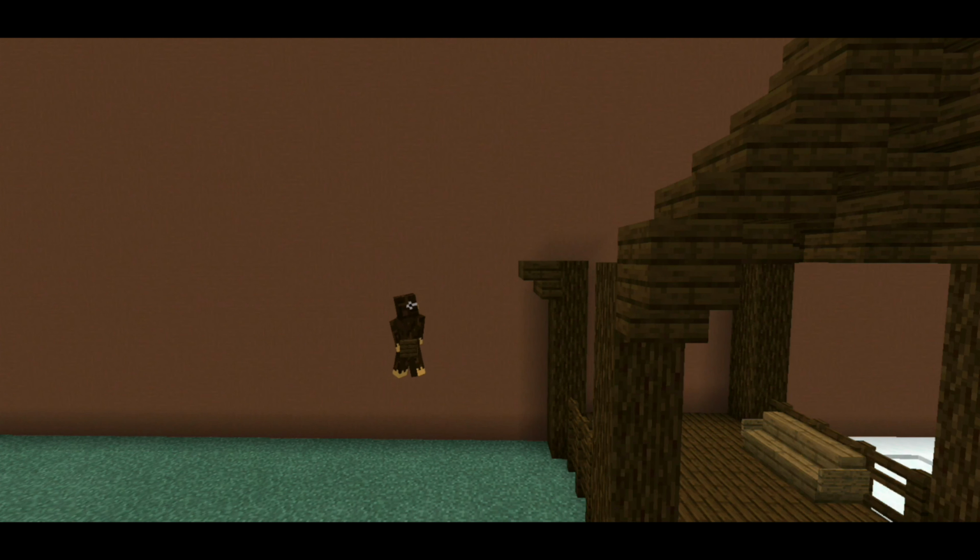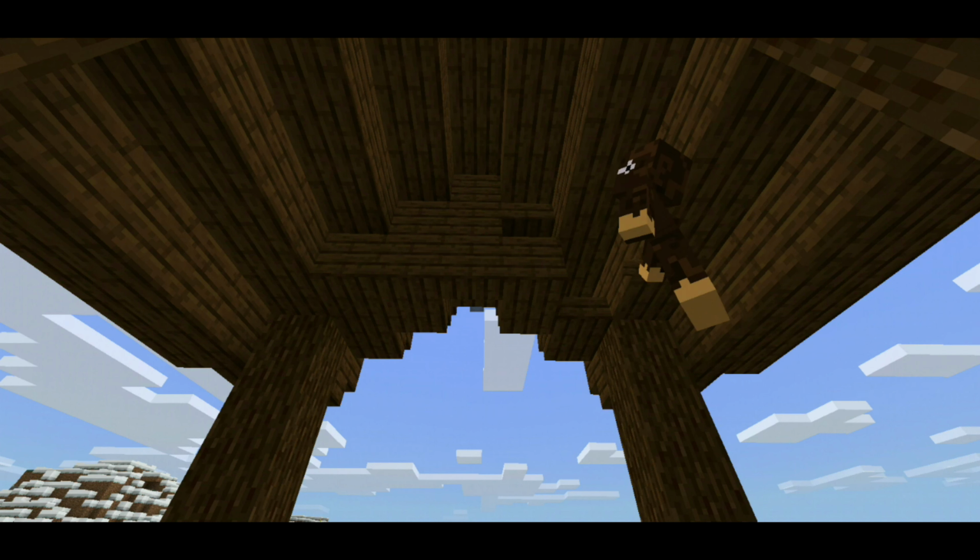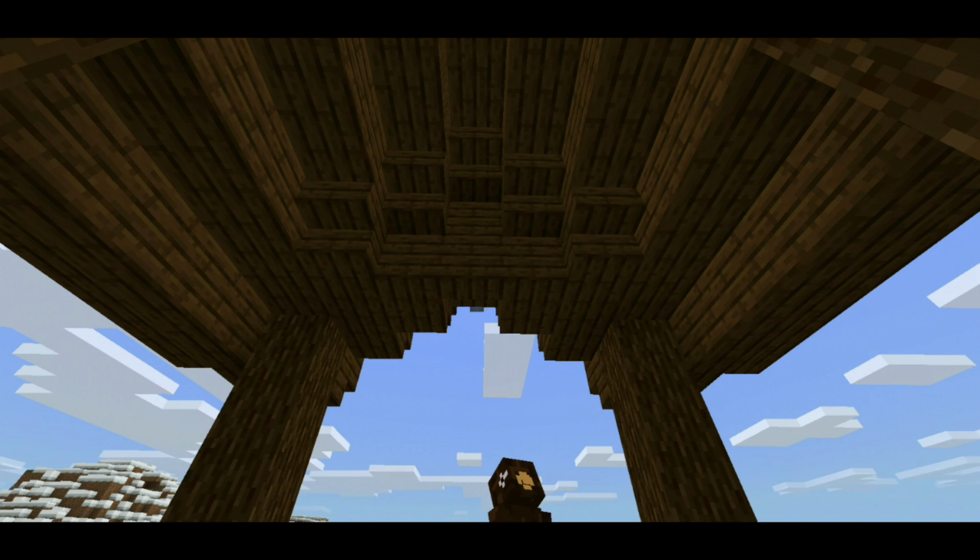The sides of this roof are just upside down stairs with slabs on top and a slab connecting to the farthest part of the stair. The rest of the roof is then just pushed back to the wall. I filled in the roof with some planks and upside down stairs and added lanterns for effect.